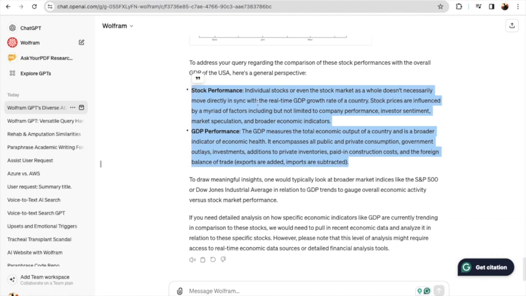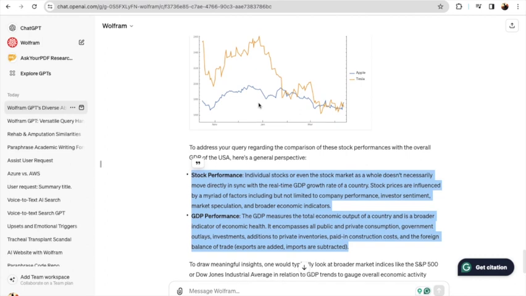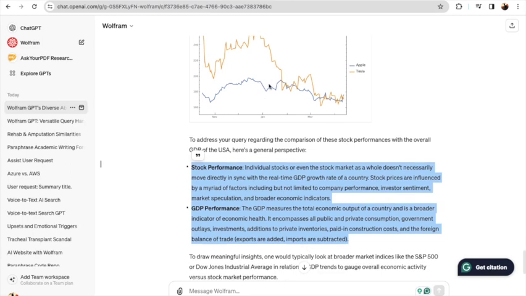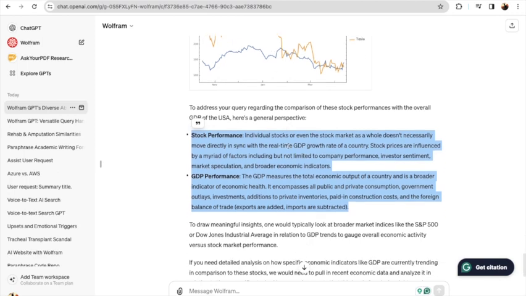It might have not really, because I've seen some websites that can, even if there is no relation or correlation between these two specific stocks and the GDP, try to build upon something. But this one's very accurately telling me that if the scope of your question is whether these have some kind of impact, maybe I need to expand more by giving the statement that it does not necessarily move in sync with the real-time GDP. It could be other factors, and as far as I know, if I asked Wolfram to build more on this, it would probably do that.